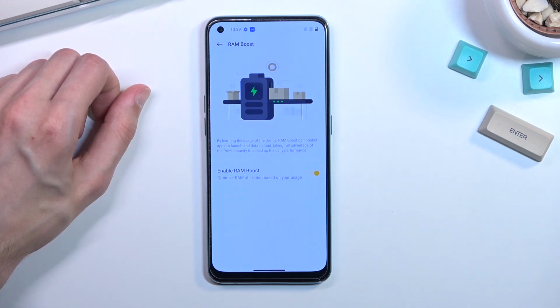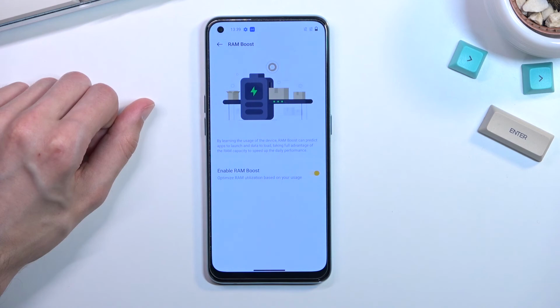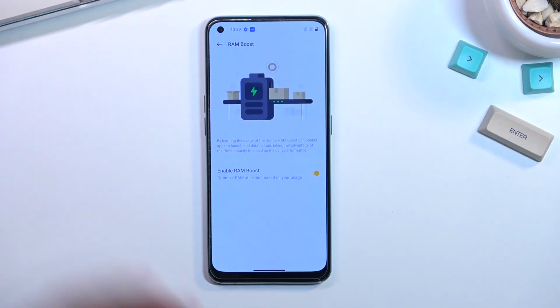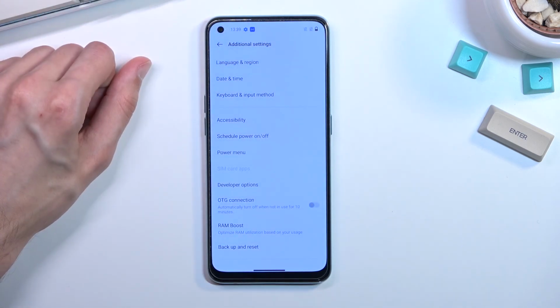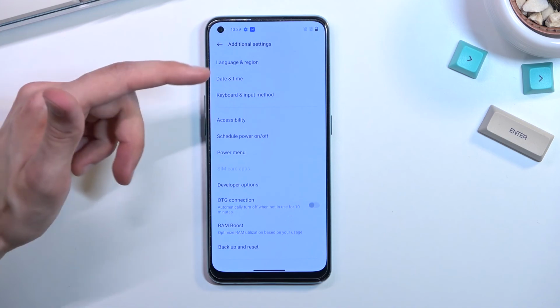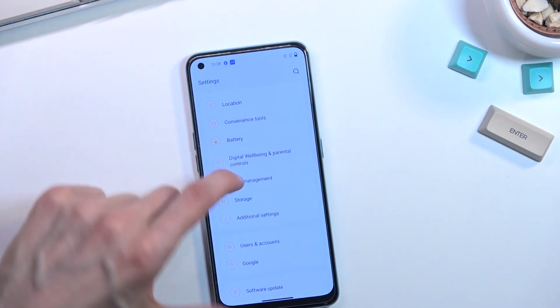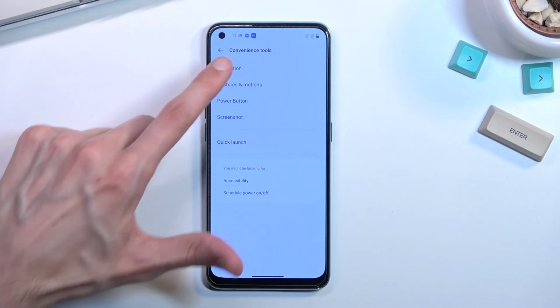And the last thing that I want to go into is the gesture navigation. So usually on this phone you had the option throughout the setup process to choose your gestures, if you want to use obviously gestures or the buttons, but if you want to change them later on, to do so you can navigate to settings, and right here convenience tools, and in here we'll have navigation.